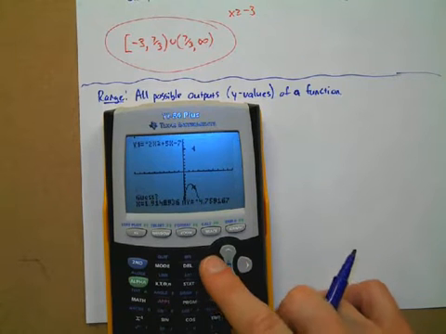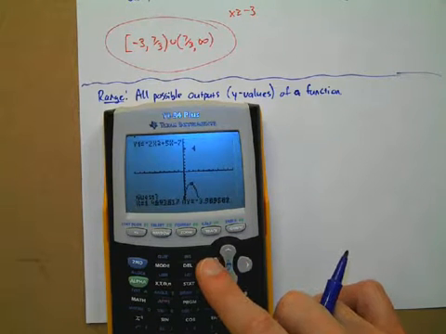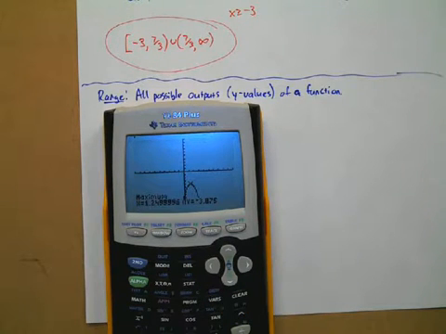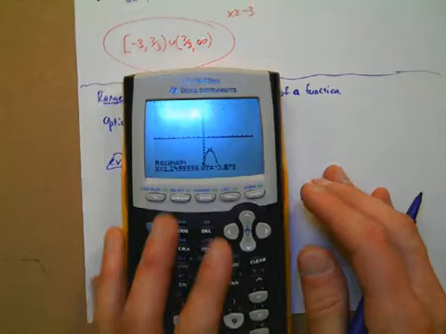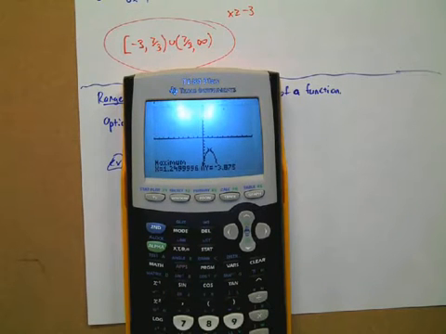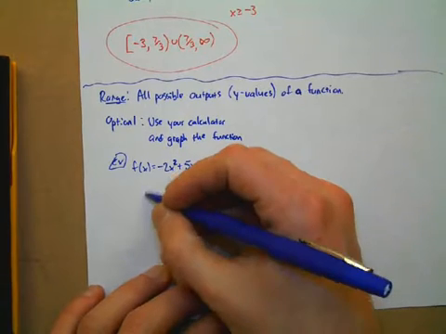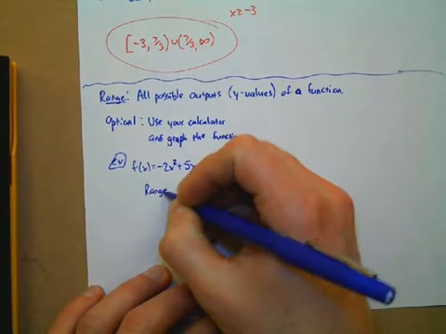So the calculator gives us a weird decimal here, at least for the x value, but we're not interested in the x value, we're interested in the y value. So we can just say negative 3.875, and so the range here, and again I'm going to use an interval, but you can use inequalities and stuff like that. So it'll go from negative infinity up to that negative 3.875, which I think is 7/8, negative 3 and 7/8.